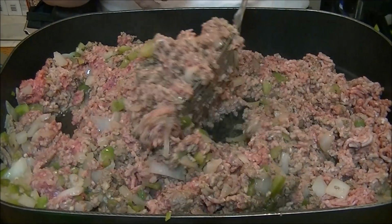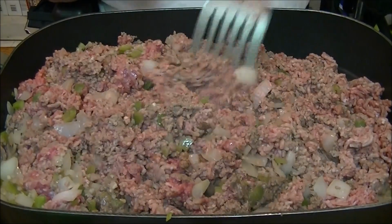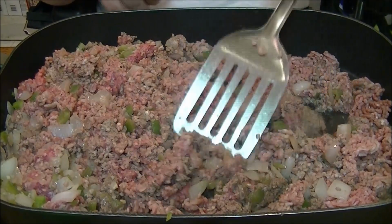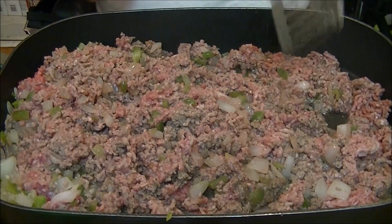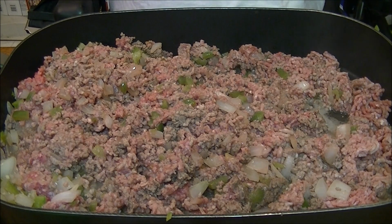Now, I'm just going to continue to toss this. Now, the good thing about this is you don't have to move this around a lot, because you're going to let this beef cook. So what I'm going to do is go ahead and wipe my hands as well. And I'm going to go ahead and add my seasonings in.